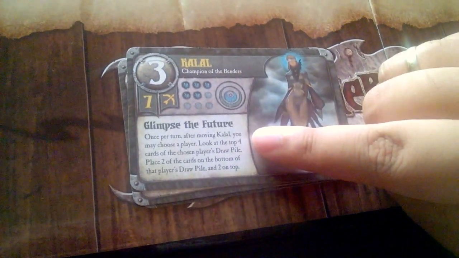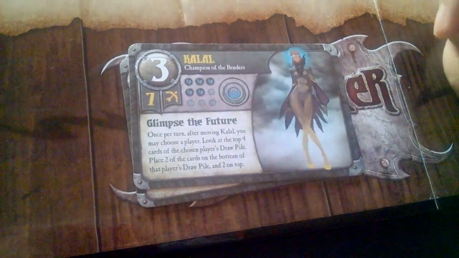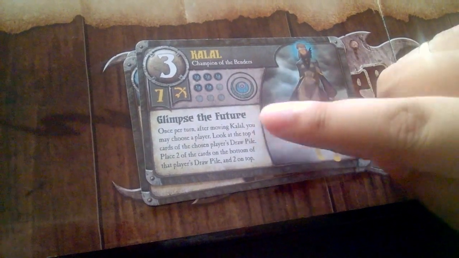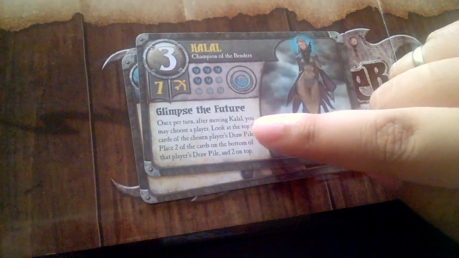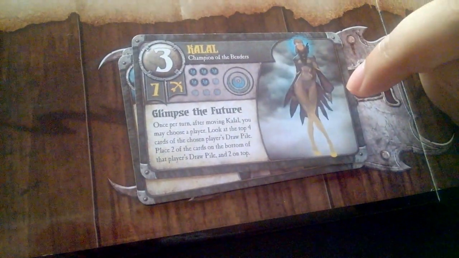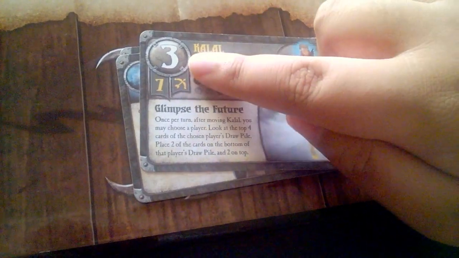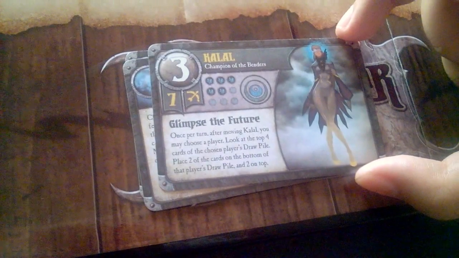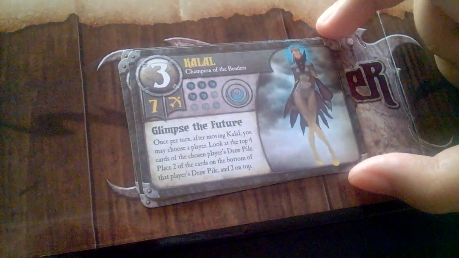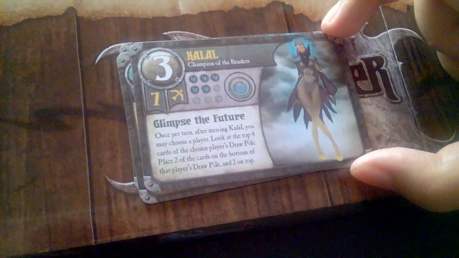And obviously, Glimpse the Future is not that useful when the draw piles are significant, like when there's still close to 30 cards in the draw pile, so you want to use Kalal somewhere close to the beginning of the match, so this can actually be useful. But towards the end of the match, she's not that useful, aside from all of her regular skills of rolling 3 dice at ranged. Yeah, and she does this every time she moves, if you choose to, every time you move. So you don't have to succeed in rolling dice or anything like that. You just have to move her. Right. So yeah, but you do have to move her.